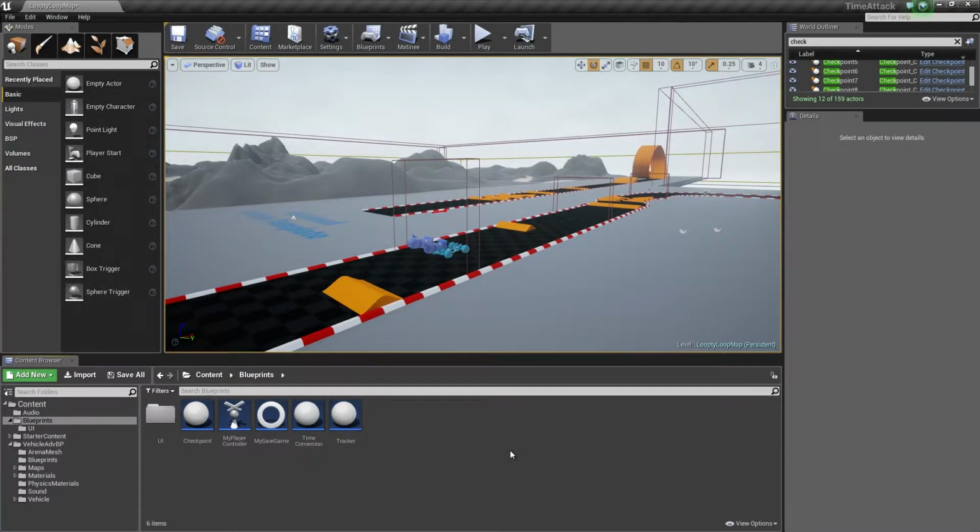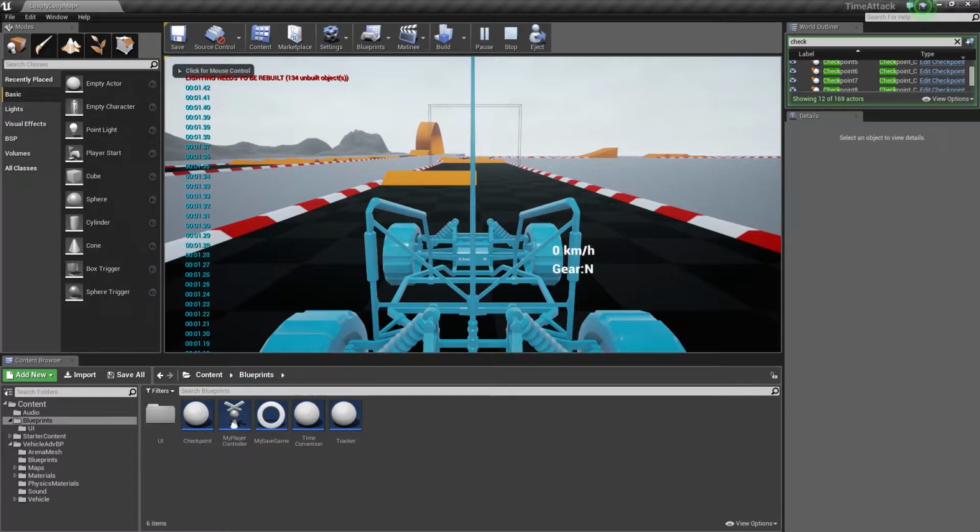Hey everyone, we are back, and in the previous video we set up the display of our race timer. So if we play in the editor here in the upper left hand corner, there is our timer for our race. We also set it up to keep track of our lap timer, which we are currently not displaying, but we set it up so that we can keep track of it behind the scenes in the event that the player beats their best lap time. We have something to reference it against.